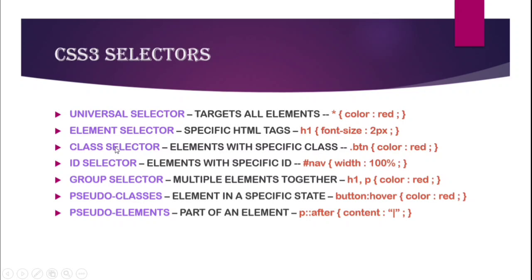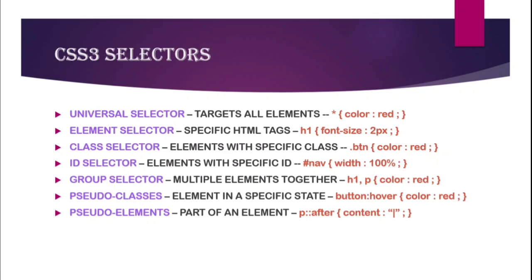And in a similar way, we have the ID selector, elements with specific ID. And for the ID selector, we use hash. For the class selector, we use dot, and for the ID selector, we use hash. The same code. Then we can go to the group selector. When you want to select more than one element, like multiple elements together, then use the group selector. Here this is the syntax h1 comma p. I want to select both h1 heading 1 element as well as paragraph element. For both of them, I want to change the color equal to red. So this is how we write the code.